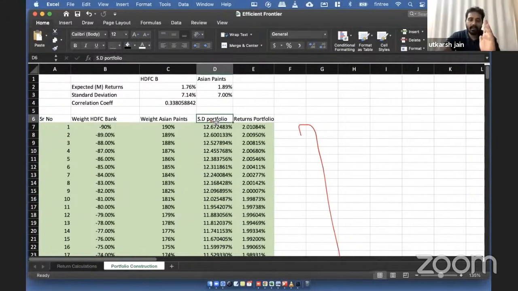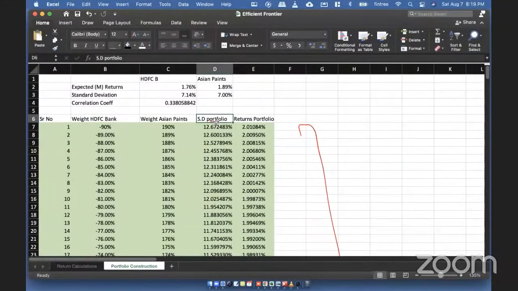Okay, so make sure that the standard deviation column is on the left hand side and the return column is on the right hand side. That's a condition because by default Excel will take sigmas on the x-axis, the left column on the x-axis, and the right column on the y-axis. So that's condition number one. So you check if your data has that. Does it have that? Yeah.